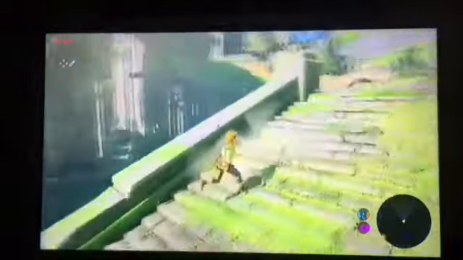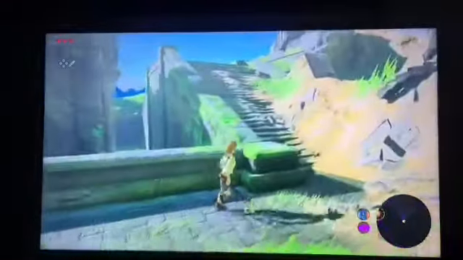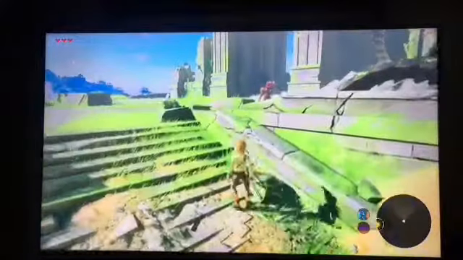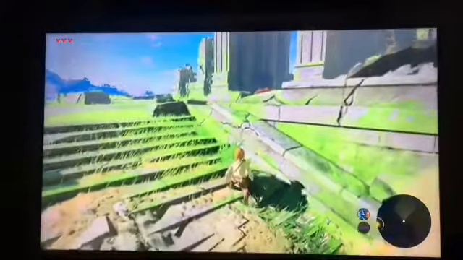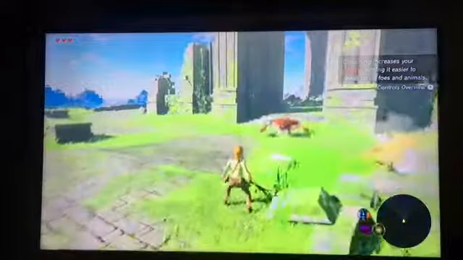So remember, if you just walk towards the wall, you will eventually climb up it. And as I said, there is a bokoblin up here. So to crouch, which is good for sneaking up on enemies and animals if you want to hunt them with a weapon, you hold down the R stick, the right stick.